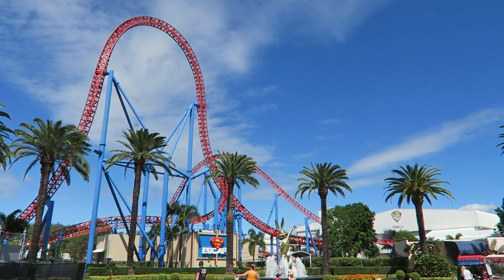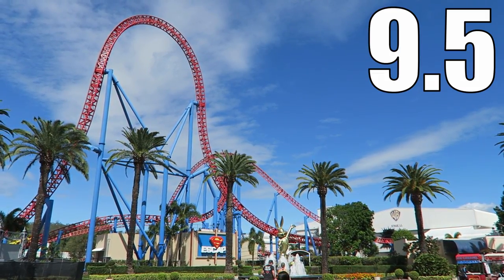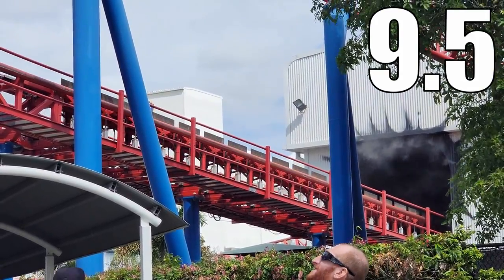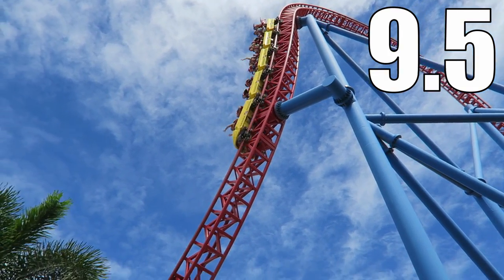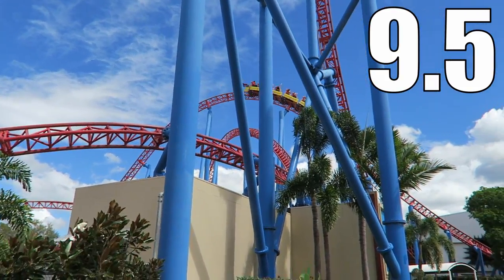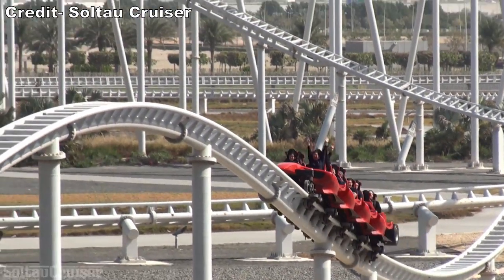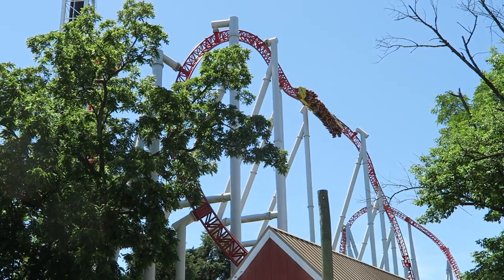So what would I rate Superman Escape? I'll give this launch coaster a 9.5 out of 10. The dark ride segment would fit in at a Disney or Universal park with all those practical effects, and the main coaster is exhilarating — the hydraulic launch, airtime hills, and low turns are all powerful. I wish the outdoor section had a few extra elements, but it still has a lot more to it than most other accelerator coasters. Superman can't beat Formula Rossa at Ferrari World — that ride is a cheat code with its absurd speed and length — but it does beat out Storm Runner for second place in my opinion.